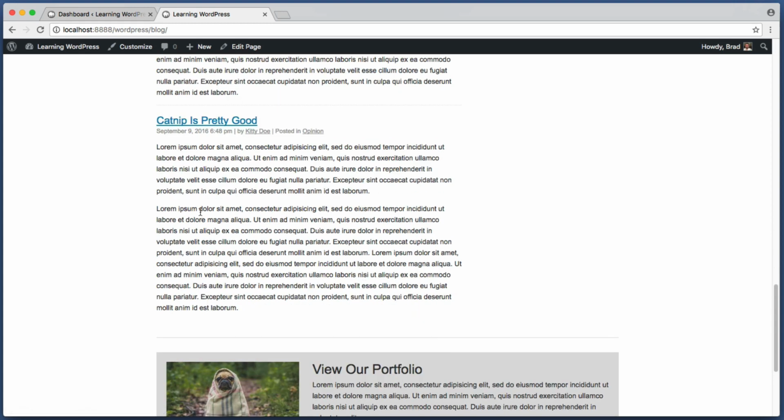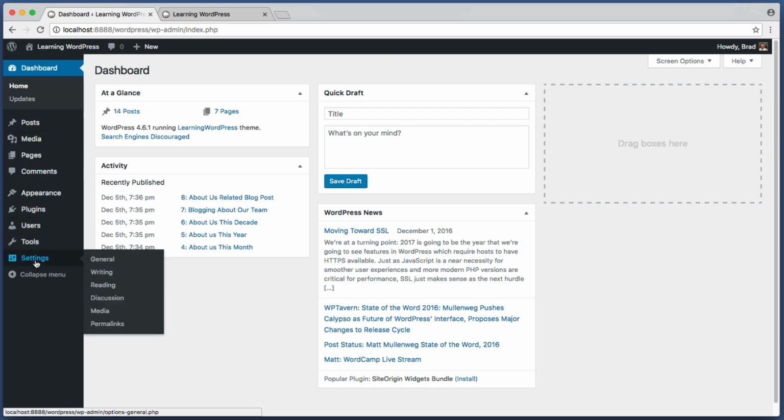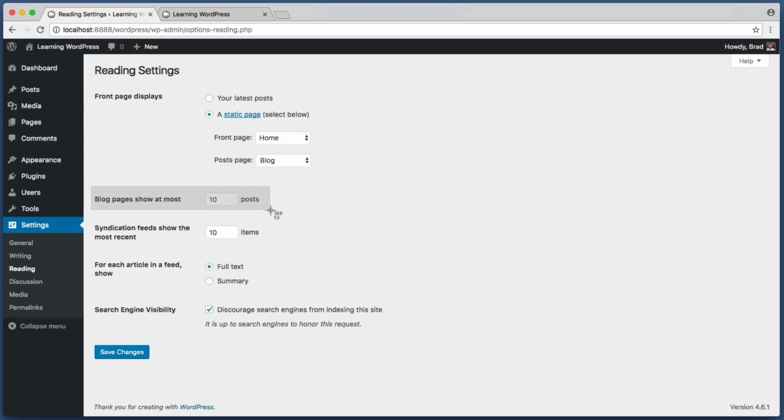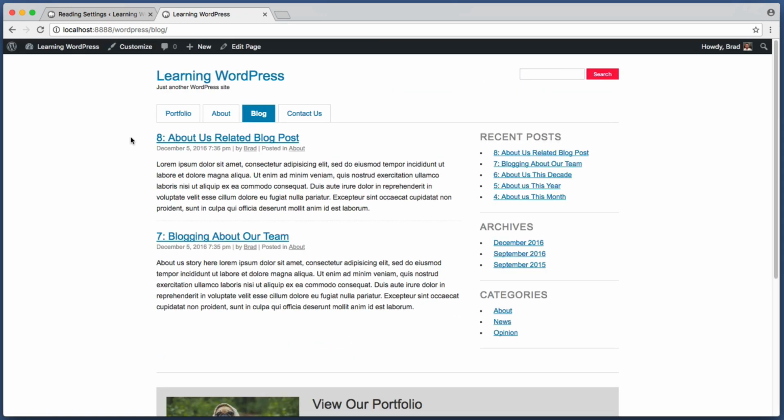Now my website has more than 10 total posts, but by default, WordPress will show 10 per page. So 10's the default, but we can customize that by going into our dashboard. And in the settings menu in the sidebar, if we click on reading, here we see an option that reads blog pages show at most, and by default it's 10, but I could change this to 2 or 3 just to make the change dramatic, and click Save Changes. And now if I go back to my front end blog and refresh, just as we would expect, now there are only 2 blog posts per page.